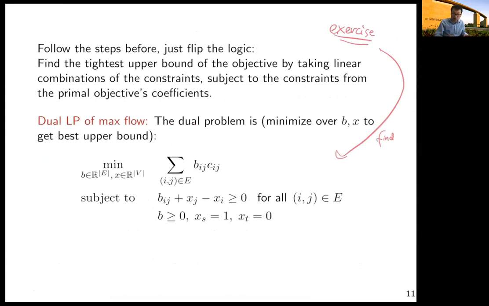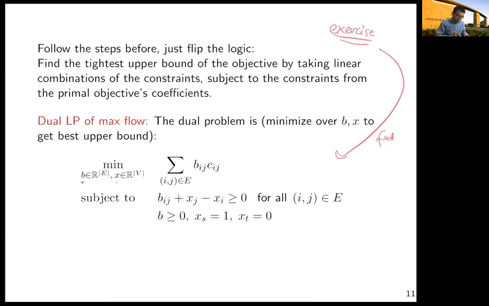So there's a very related homework question about this that I'll make optional. But yeah, if you work this out, then you more or less have solved that homework question. So for now, just trust me that the dual of the previous max flow problem is of this format. Okay, so let's inspect it. So we're optimizing over two variables, and the variable b has the dimension of the number of edges, and the variable x has a dimension of the number of vertices.